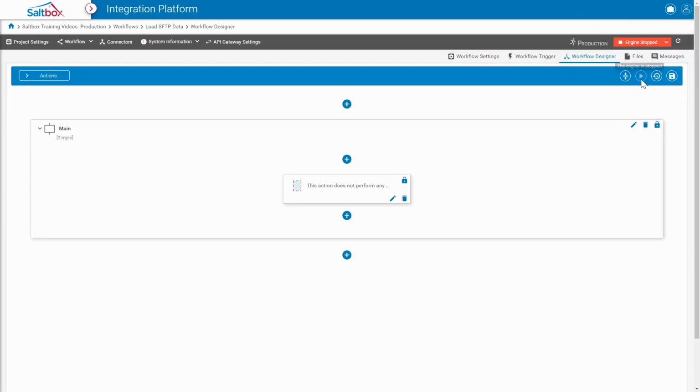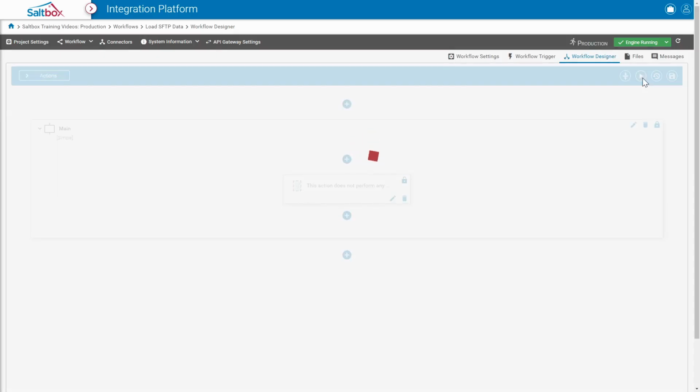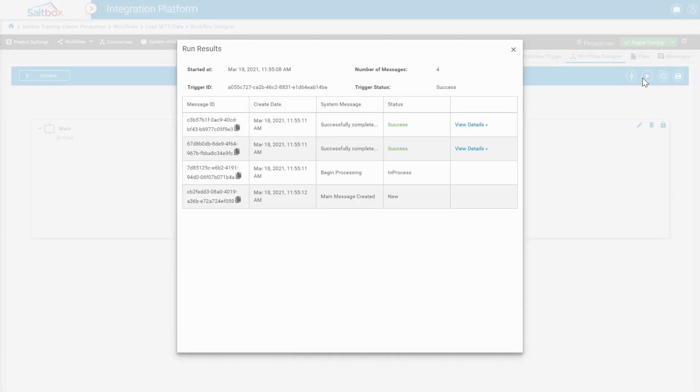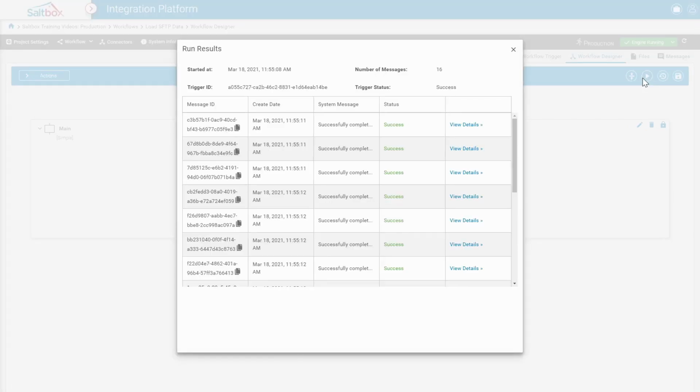To be able to run a workflow, the engine needs to be running, so I'll go ahead and get this started. Generally speaking, when a change is made to a workflow's advanced settings, trigger schedule settings for example, the engine will need to be restarted again. Now we can run the workflow to generate our first sample data. We can use this to build out more advanced options like the visual data mapper, ID path, and so on. We'll hit Run, which will run the trigger and pull in filtered data. In this case, we're pulling in 20 messages from one file.